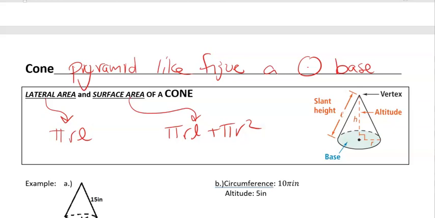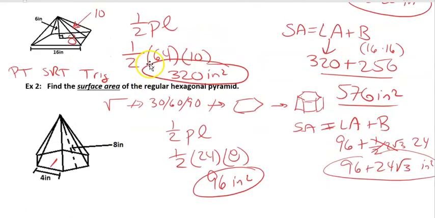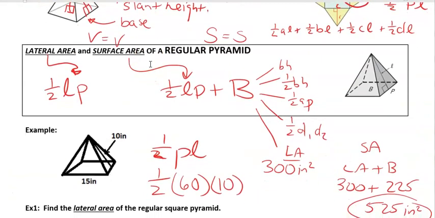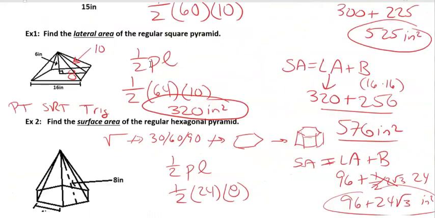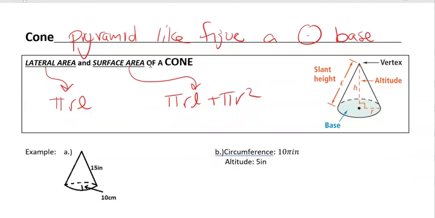squared. I'm going to pause the video, and you guys are going to have to talk to your neighbors and be like, wait a second, that's not the same formula that we had before. This formula up here is actually 1/2 L P or P L. That is not the same thing as pi R L. I want you guys as a group to try to figure out why they are the same exact formula.